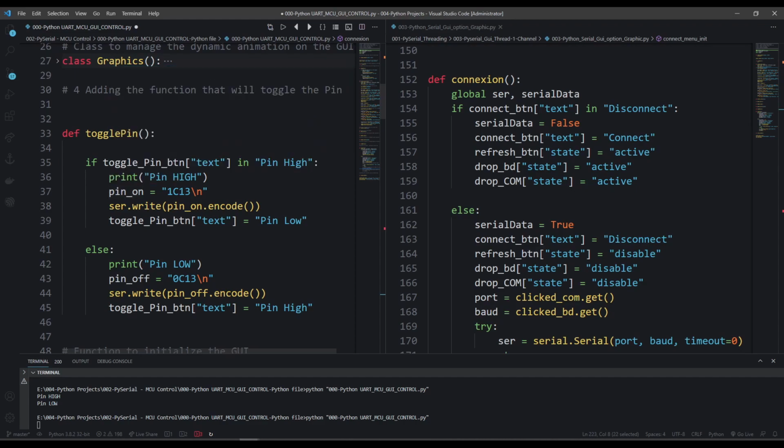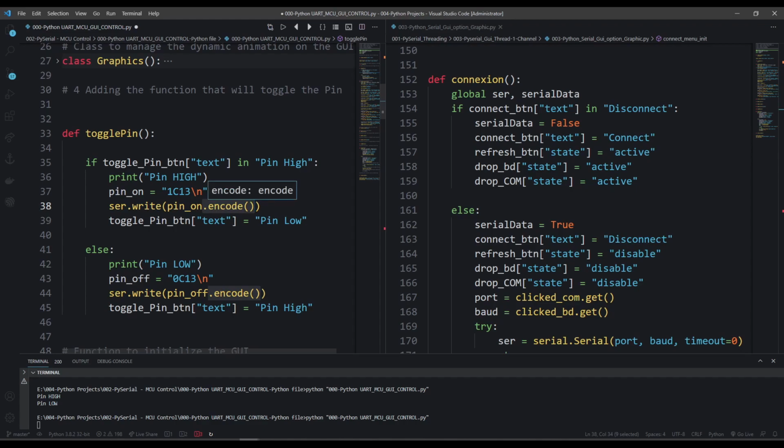And after that, we get a message, which has a 1, which means I would like the level high. And after that, port C and pin 13, and after that, a new line to say that's the end of my message. And after that, send it. But careful, guys, you have to put a dot encode, else you will have trouble sending this one.